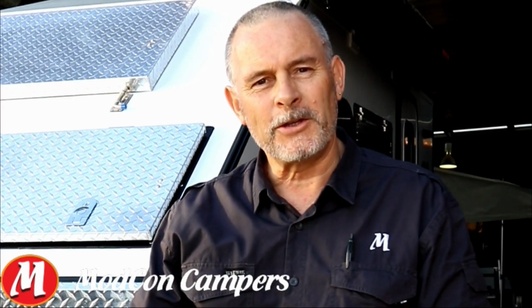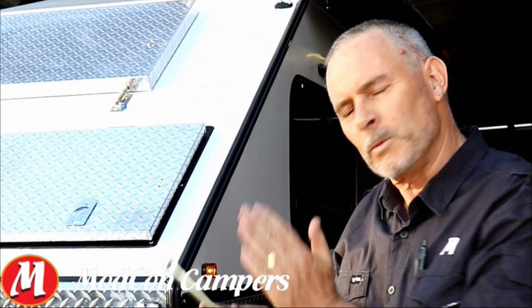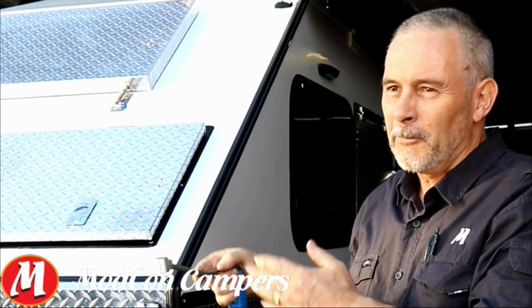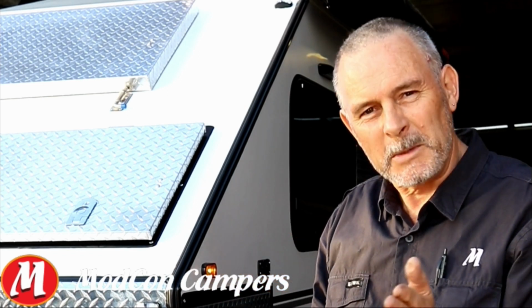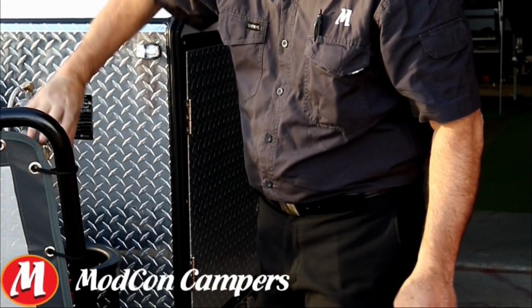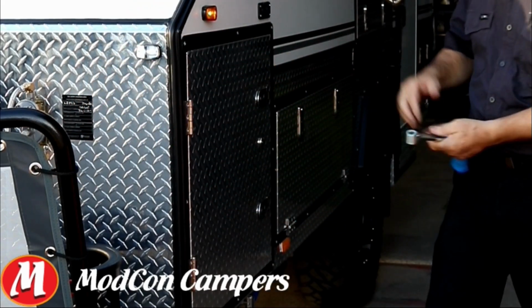I know my trailer is securely coupled now to the vehicle. So I move on to make my way around the trailer. This is the reason why I do everything from the left hand side. It ensures that I follow the trailer around the back before I hop into my vehicle and drive off. I want to do all these safety procedures because I want to be safe out there. First thing we come to is the gas bottles. If there are some here, make sure they're turned off. Make our way through here.